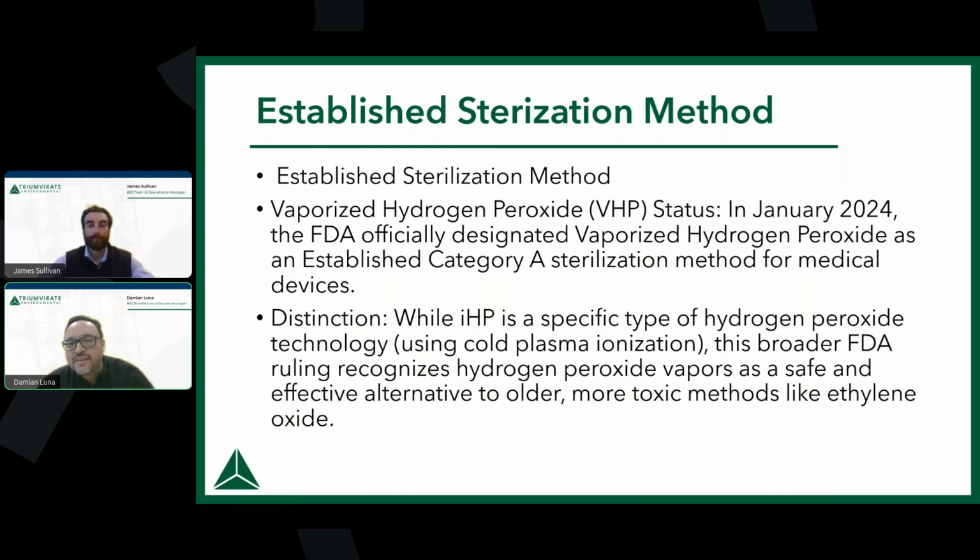So, things like formaldehyde and ethylene oxide have their use. I'm not going to lie, there's probably going to be some industries where it's just not feasible to move away from these. But for those that are, and the clients that are willing to make that leap, that's what we're looking to partner with to help them explore these options. So then we can find alternative solutions. And I think the IHP is a worthy contender to definitely run a validation through. Next slide, please.